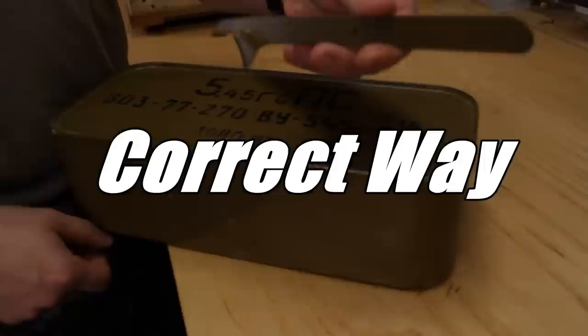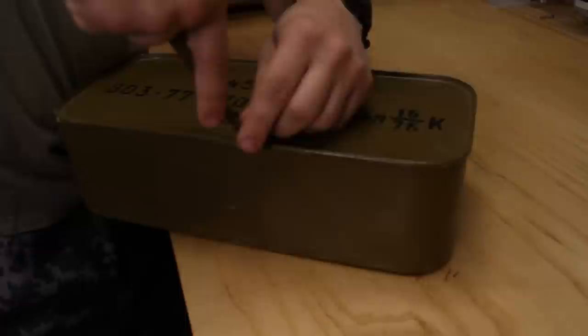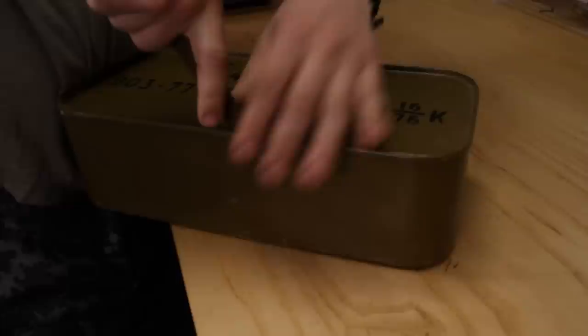The correct Soviet way how to open one of these cans is to do it just like this. You take your can opener, put it in the middle of the can like this and you press down with your body weight. You'll hear the air escape and that air is actually from 1976.